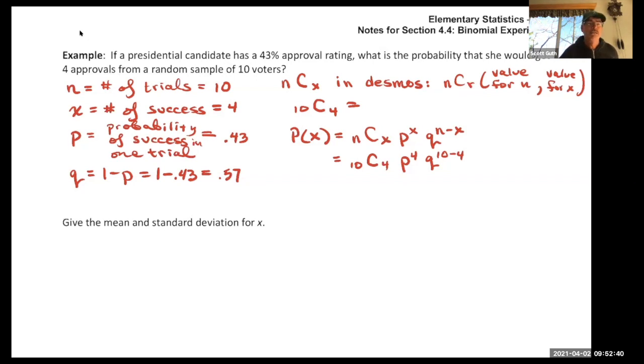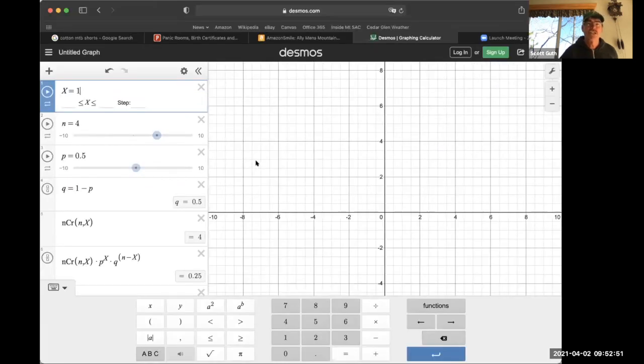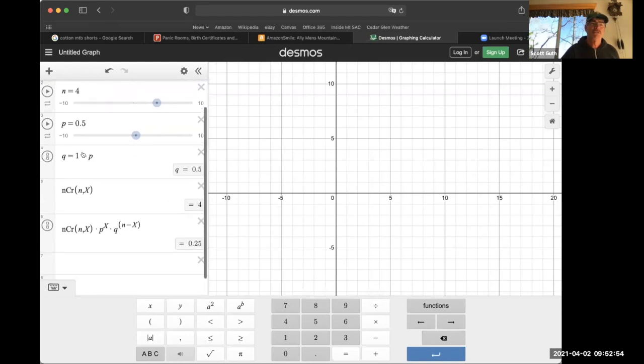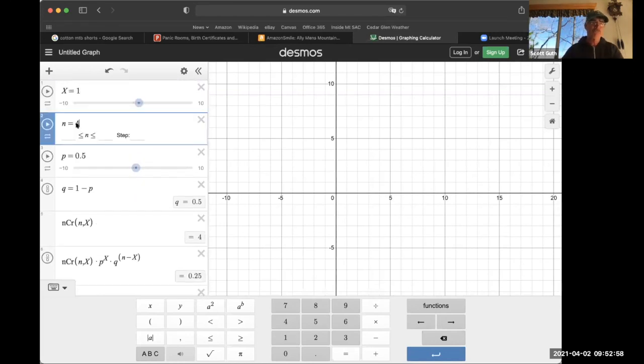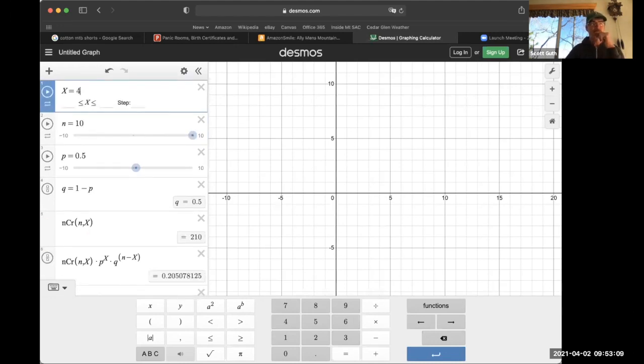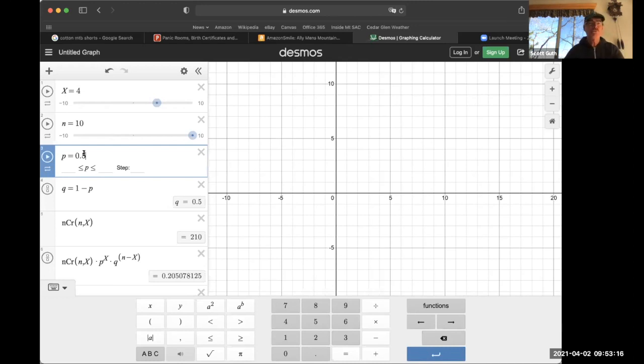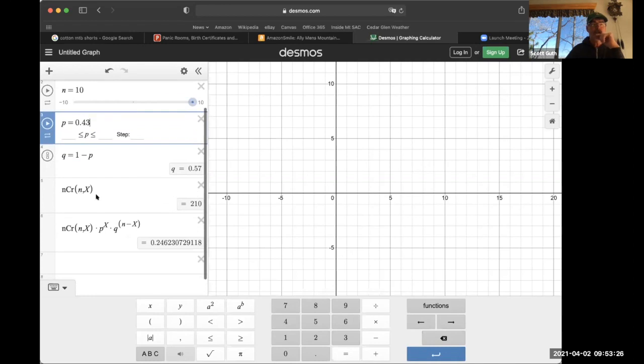You can. But if I pop over to Desmos here, let me see if I can find it again. And of course, I still have all these numbers queued in. So I just need to change this to match the current situation. I think I'll start by updating n. n should be 10. So I'll just delete what's there and put a 10 in. x needs to be 4. So I'm going to delete 1 and make it 4. So now it's going to be a 10 choose 4. p needs to be 0.43. So I'm going to change the 0.5 to a 0.43 there. And you can see q automatically updates to 0.57. Also, the n choose x is 210. And we've got a final answer down here.